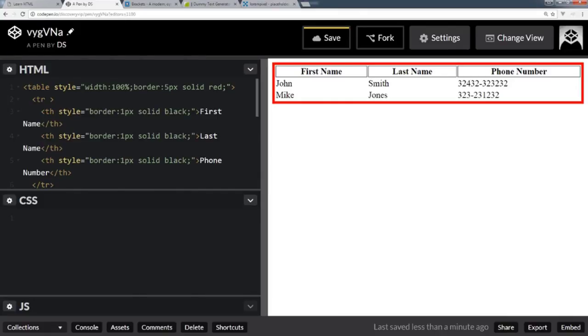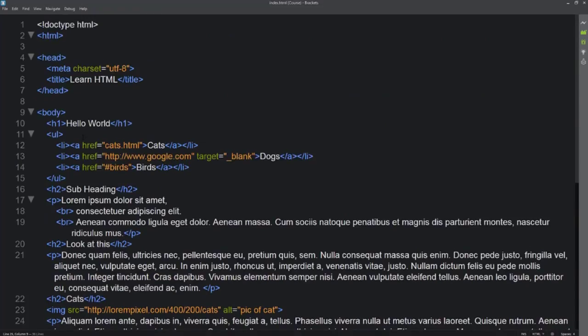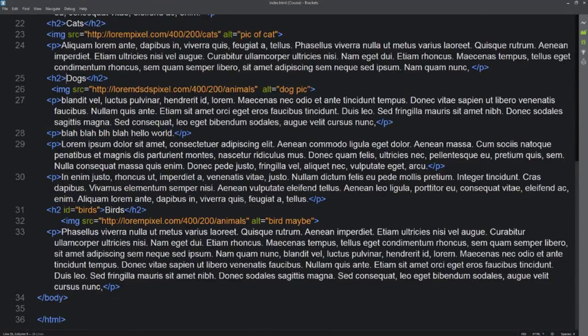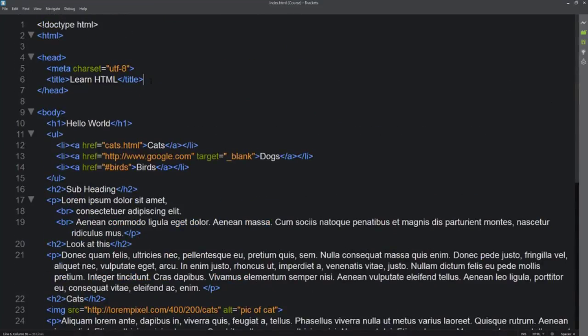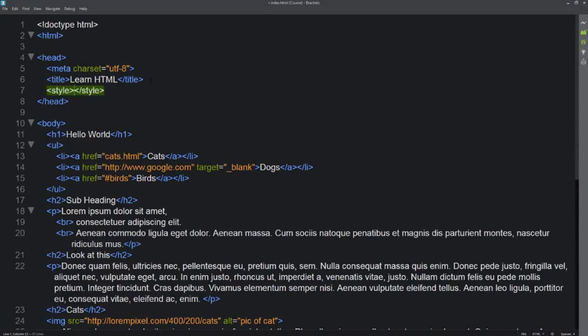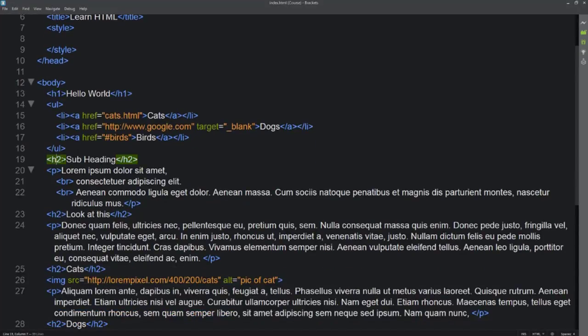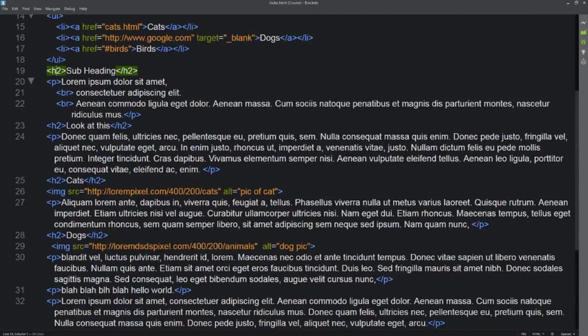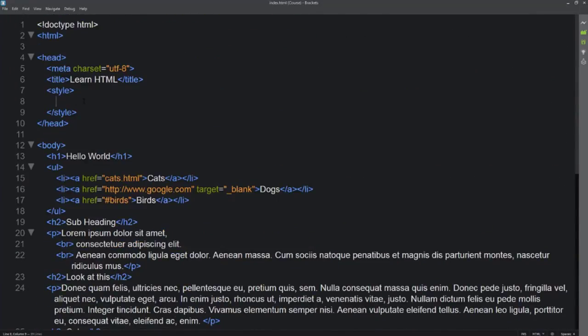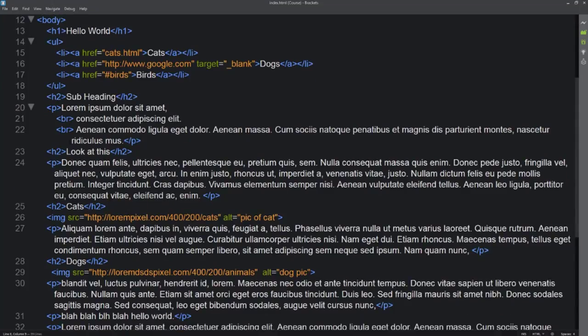So let's jump back into our web page and look at how we can style every one of these elements. Let's go up into the top of the page and we're going to create a brand new tag called style. So open and close that style tag. This is CSS, Cascading Style Sheets, and essentially this gives us the ability to patch into any one of our elements or a whole group of elements and actually make some changes to those elements. And with styling, we've got a number of ways to select these elements from our web page. We see that we've got a whole bunch of content here, and we saw previously how we can add style attributes to every single one of these elements, but that's not really efficient.